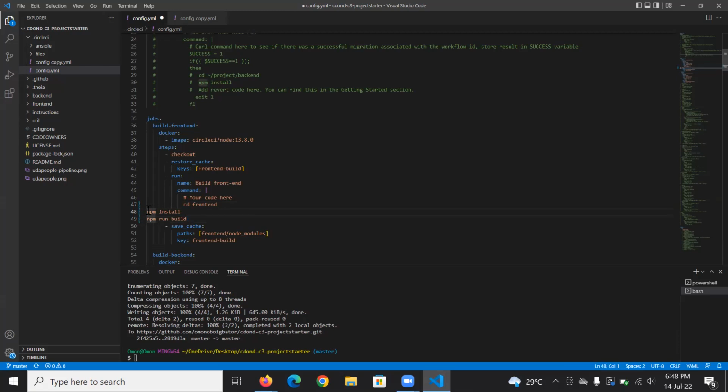You can do shift control tab, or control square bracket, the right one. That takes everything to the right. Keep going till CD front end, under CD. Do the same thing for the other one.